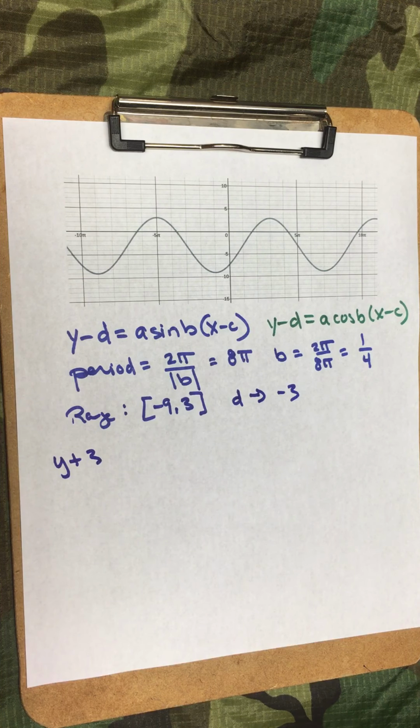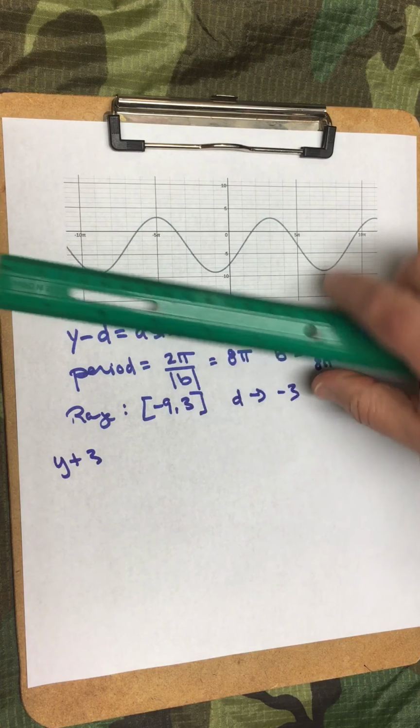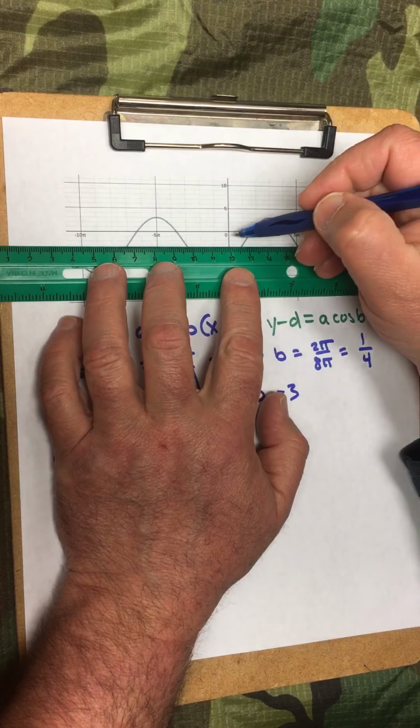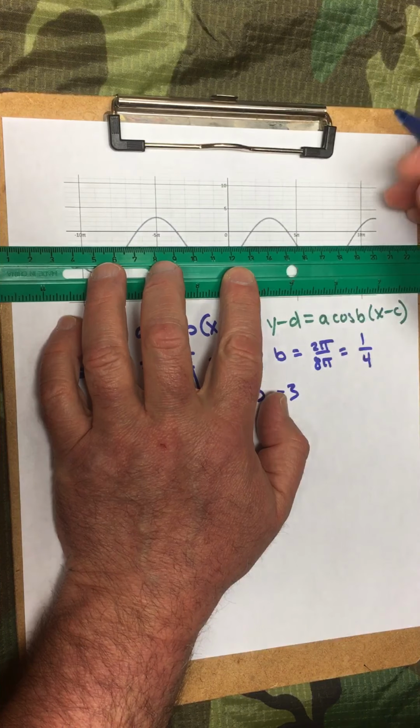Teammates, if I doubt my work, or if I just want to check my work, or maybe this is just going to help me in future operations, maybe I should just graph in what I think the midline is. Teammates, let's see if we can do that with a little precision. 1, 2, 3.